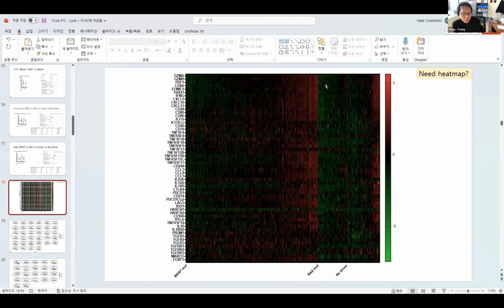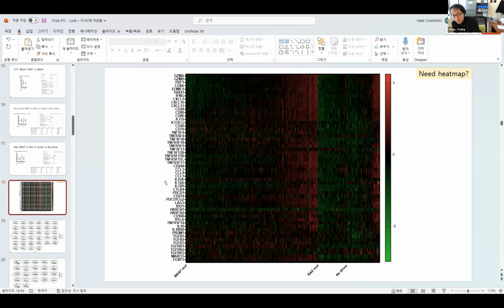So did you apply this to two groups? This one, I think I ran the Kruskal-Wallis, and they were all statistically significant. So what I was thinking, RAS had less cytolytic activity score and was less immunogenic. So I think this figure shows that the less immunogenic effect is not really dependent on the immunosuppressive signals like CTLA4, PD1 or PDL1. Actually, I didn't really dig deep into the analysis, like how to explain this. I just wanted to double check what kind of graphs is better for the paper.